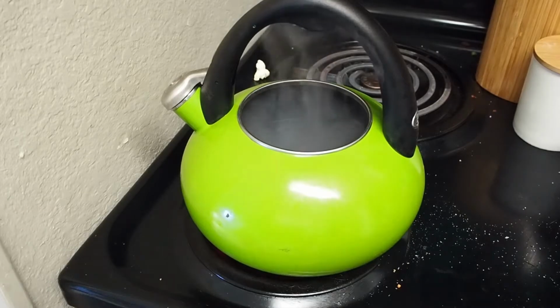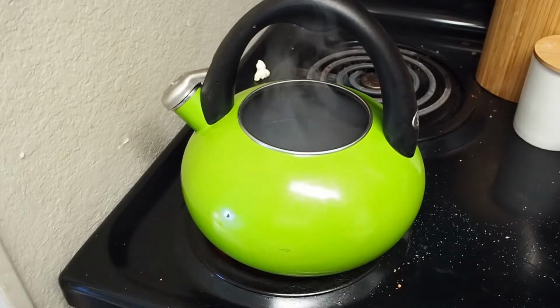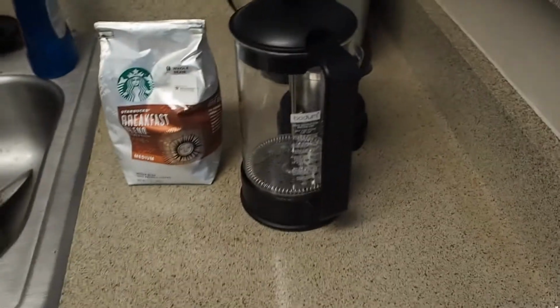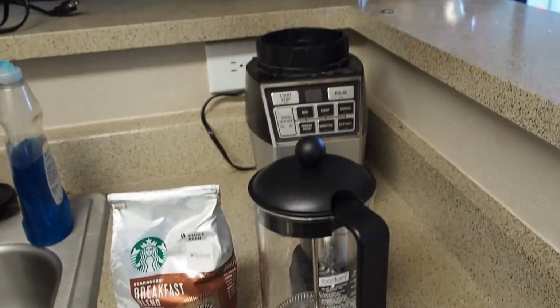Okay, so the ideal brewing temperature in this case, I think, is 195? So I'm going to turn this down, but let it keep going a little bit. Then I'm going to come over here. I'm going to adjust my camera so it looks like I know what I'm doing a little more.